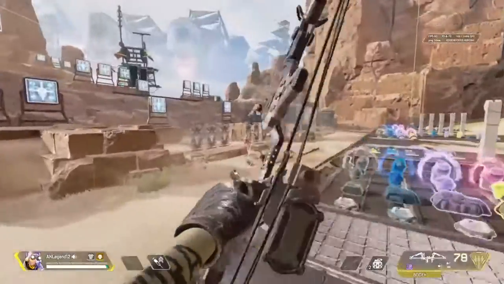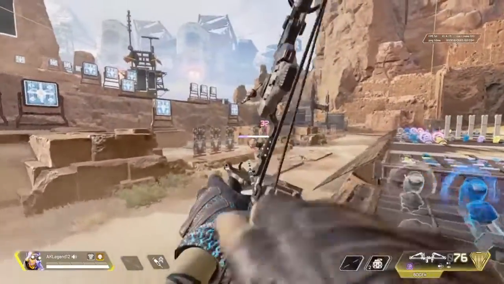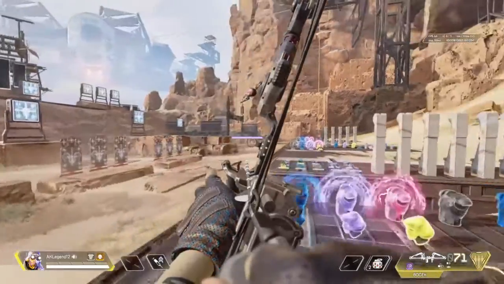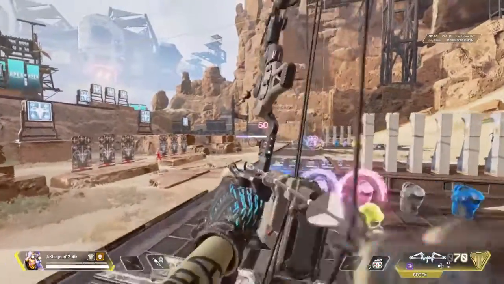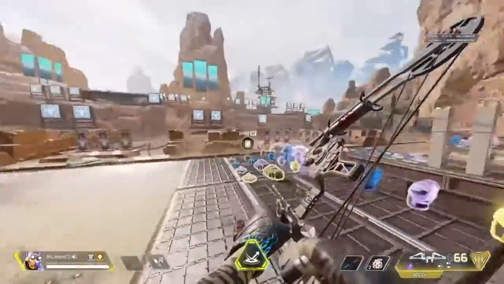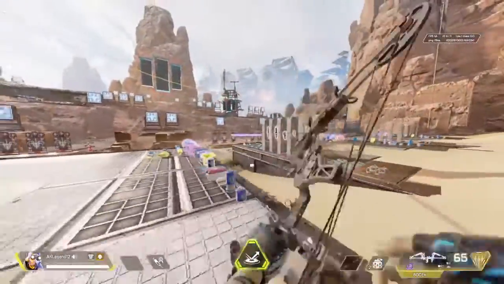Now let's look at the bow. Alright, so for close range it's not the best, of course, because if you just spam fire it, it's not doing that much damage. But for farther range like this, or medium, it's pretty good. Hip fire, obviously not that good.